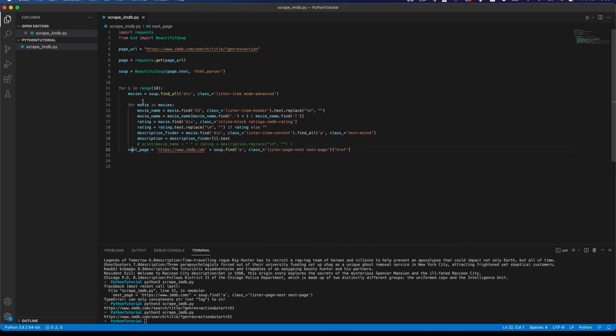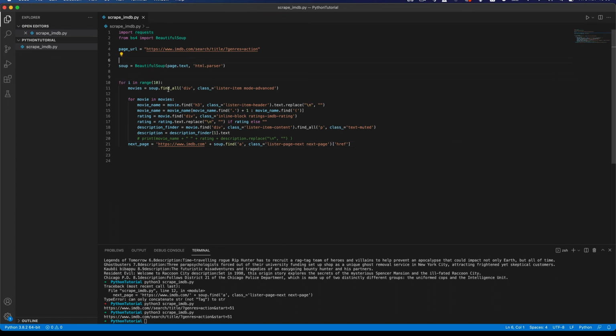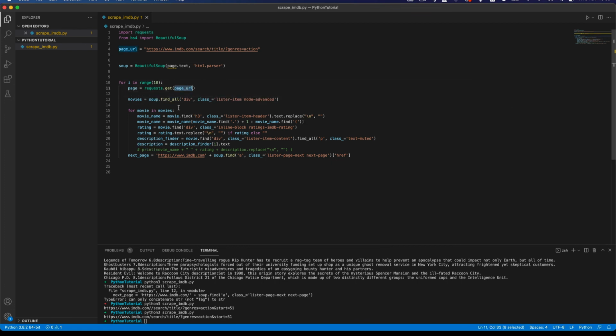And we can actually request it. So if we request here this page, this is the page URL. So this is going to be next page. I'm going to just change it to next page, and then this is going to be the first page. And that's going to be the next page, and now it should be scraping 10 pages like this.